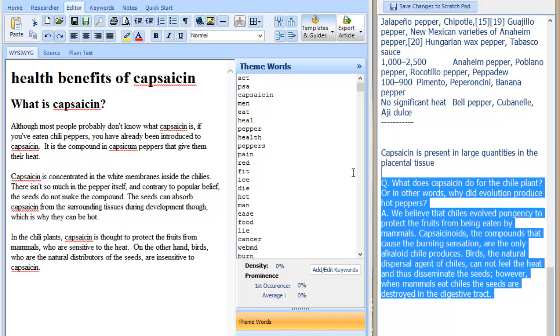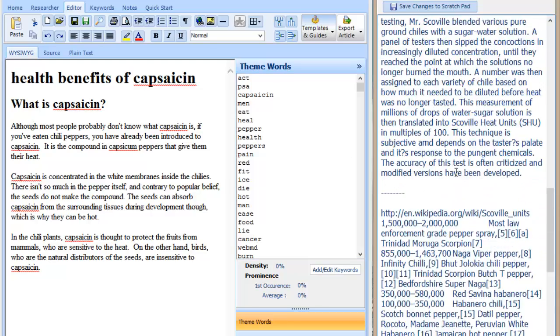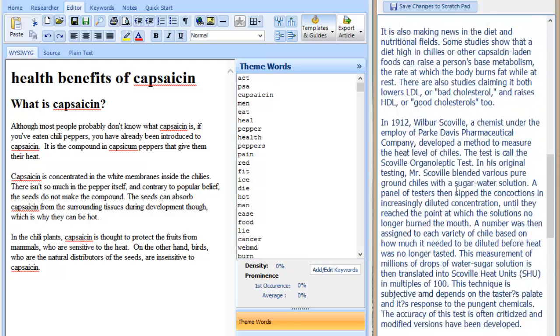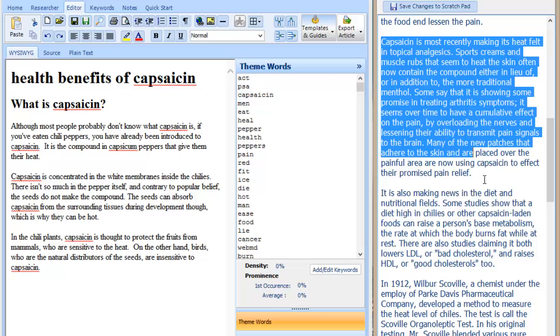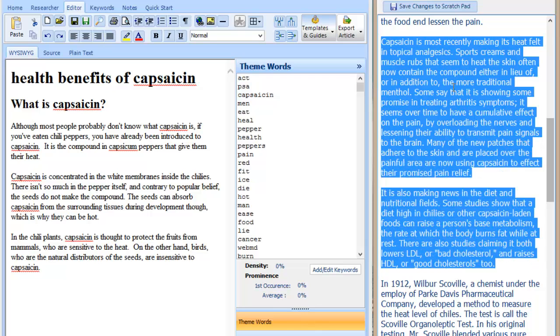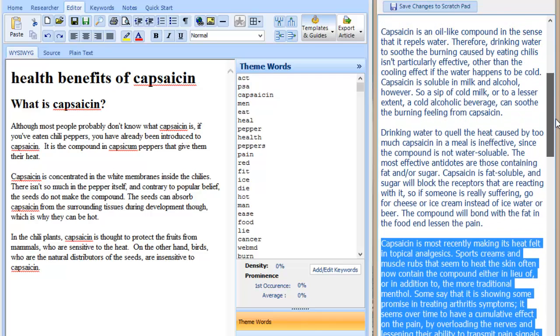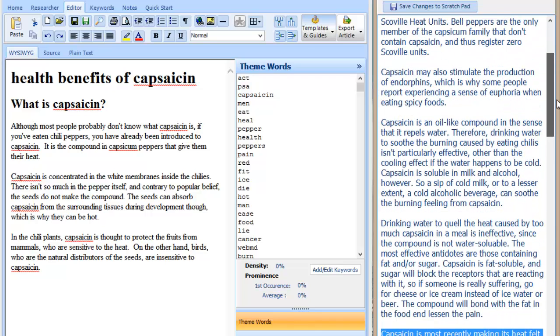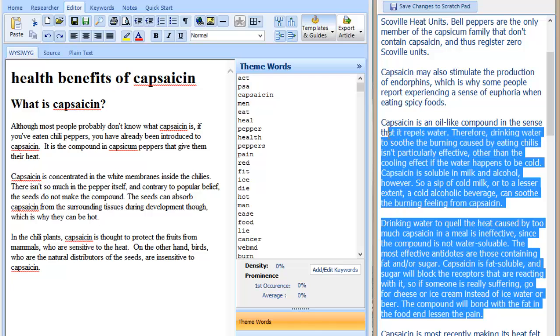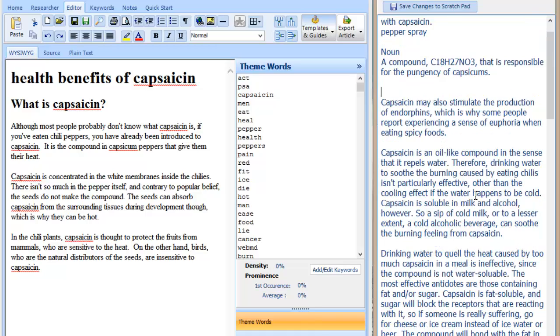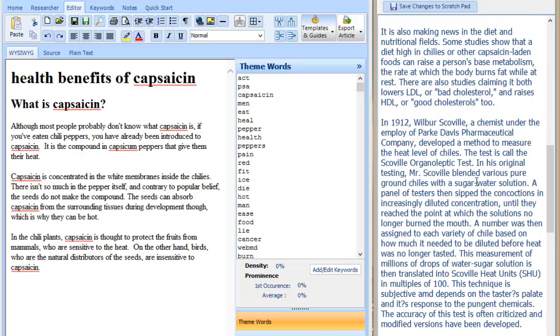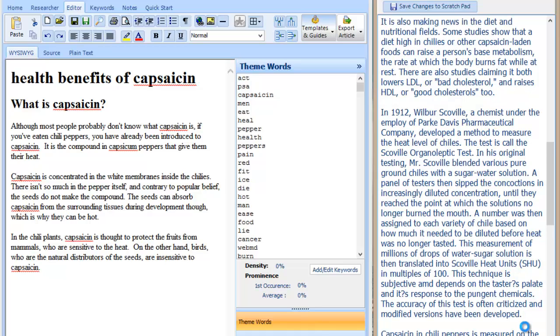Okay, I can delete that bit now. Let's go back up here and have a look at what we've got left. I'm going to talk about the Scoville heat scale. Also here, a couple of the markets where capsaicin is being used: sports injuries, in topical creams, and also in diets. This bit here is about how to stop the burning sensations and also the euphoria you feel when you eat it. This again is to do with the Scoville unit, so I'm going to just shove that down with the Scoville stuff.